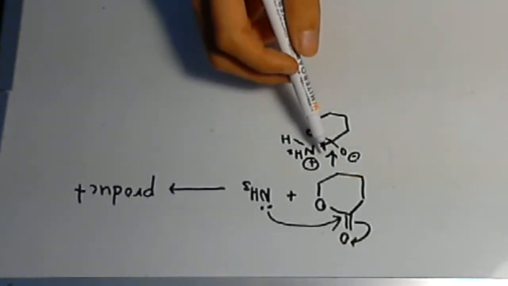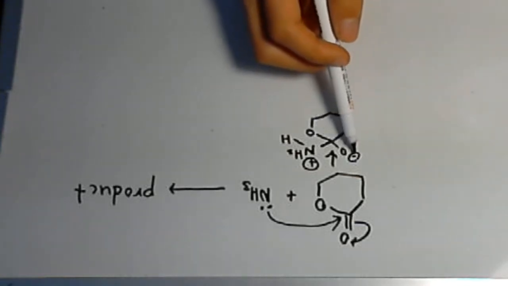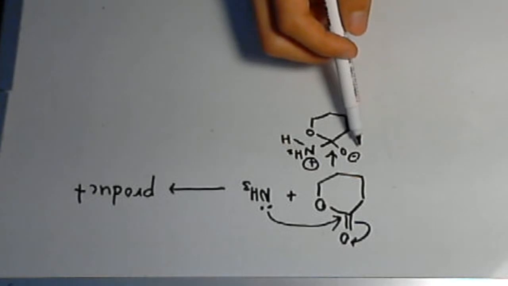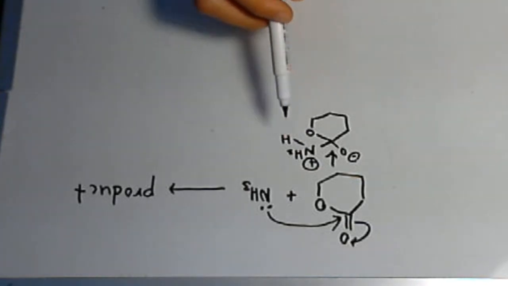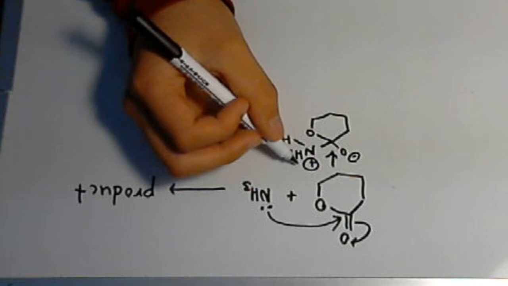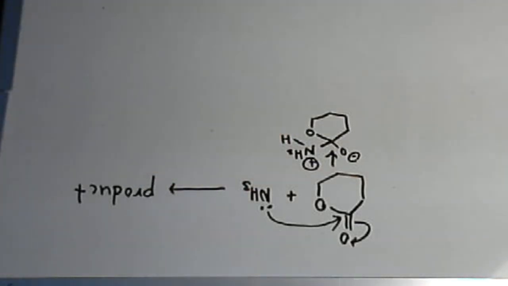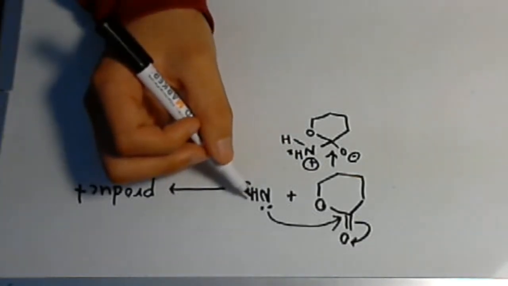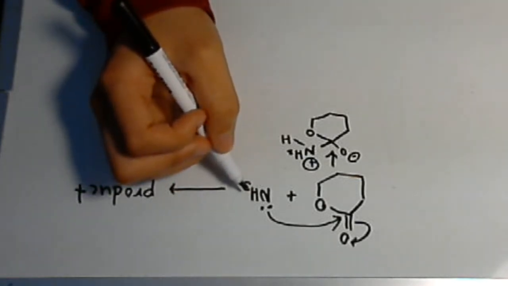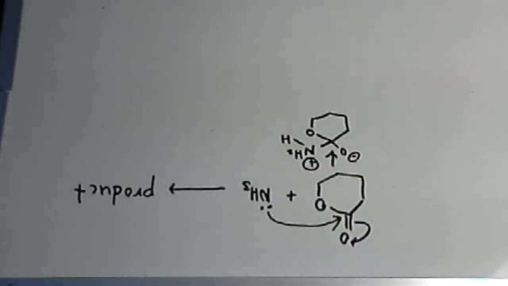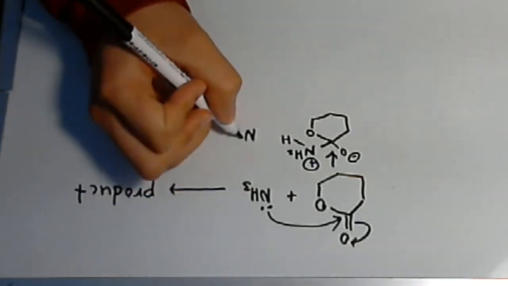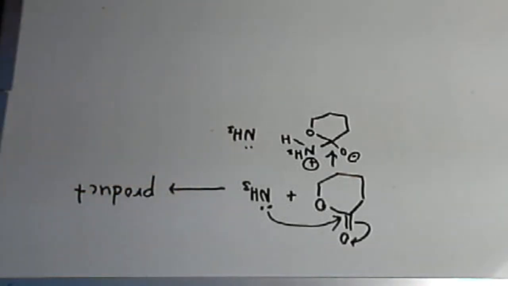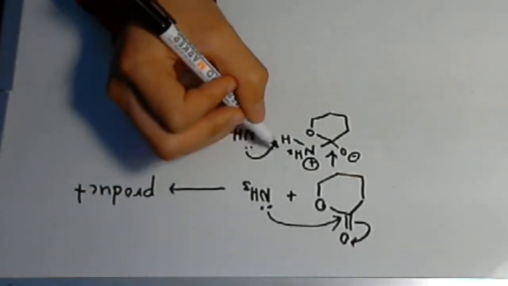Okay, so now we have this compound. We have a tetrahedral intermediate with an oxygen that's negative, and we have an NH3 plus here. Okay, so the first thing we want to do is get rid of that positive charge. And the reason for that is that we have a basic solution. The solution is mostly NH3. So positive charges in basic solution aren't going to exist for very long. So we'll just take the most basic thing we have in the solution, which is another ammonia. It's going to take its lone pair and grab off that proton.